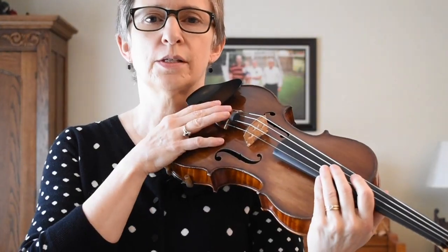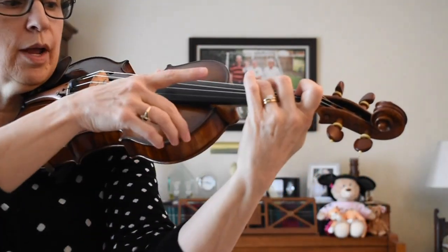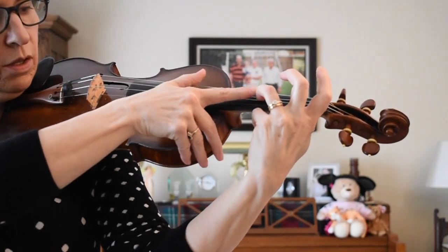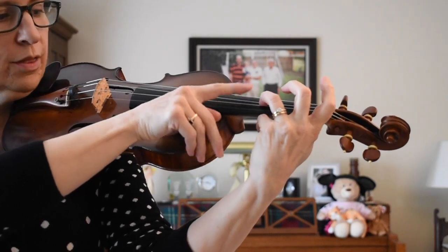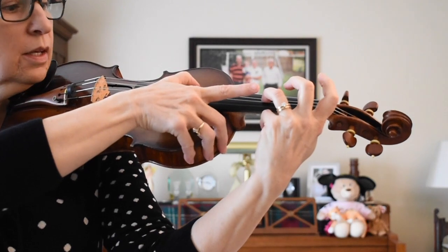The other exercise is called bump finger. It works almost in the same sort of way, where you can actually feel your knuckle, this joint of your vibrating finger, on the string bumping into your finger. So you have to position your right hand in this way.